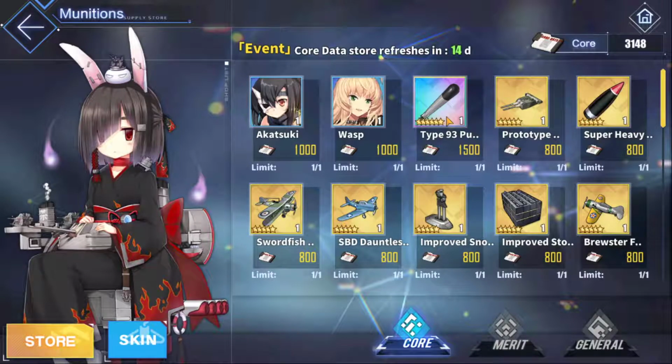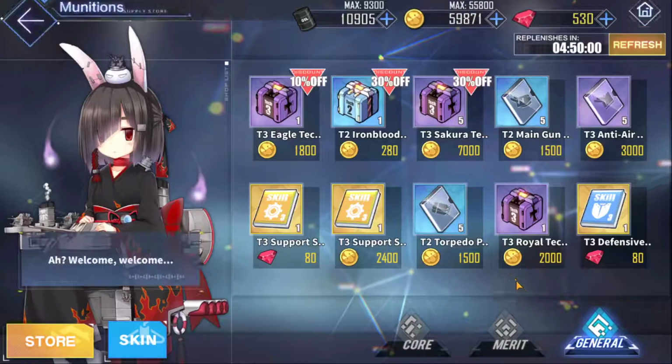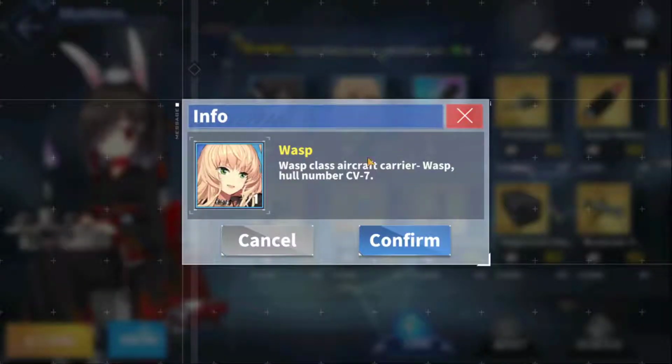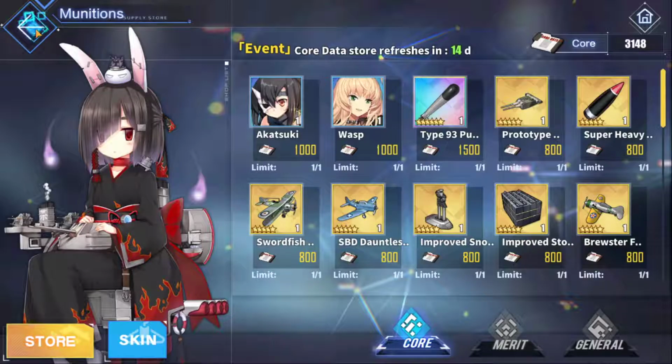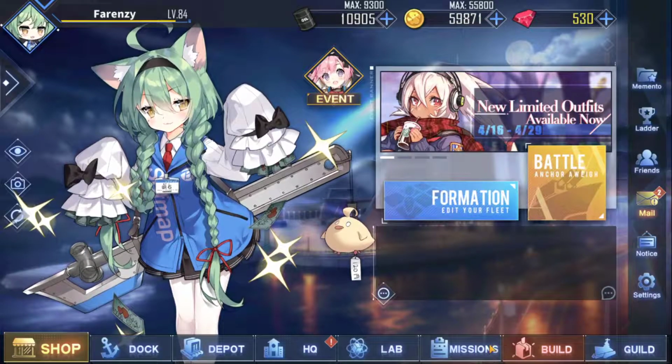This torpedo is excellent. You definitely want to get this for Z-23 and for Ayanami. I've got one on each, so that's a good torpedo. So yeah, they got some stuff out there. Wasp, by the way, is in the core. She is actually a carrier, an aircraft carrier, so if you're looking for another aircraft carrier for your group.